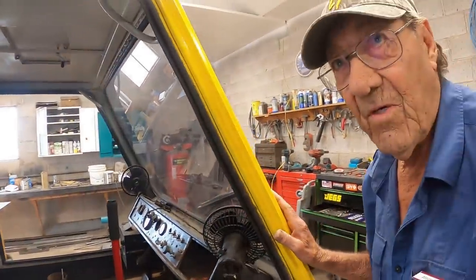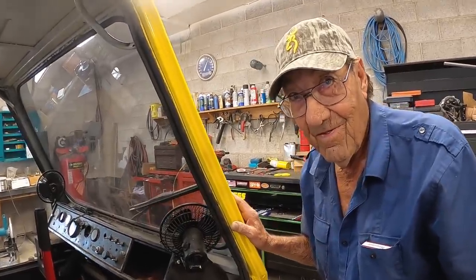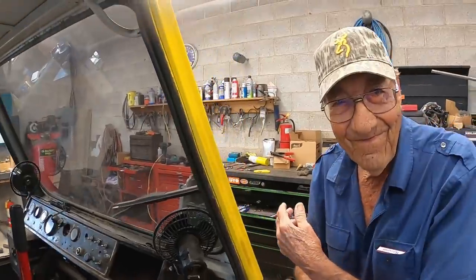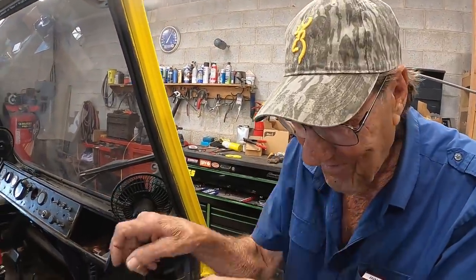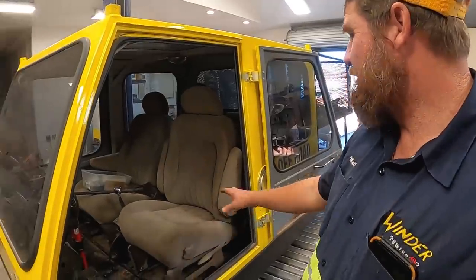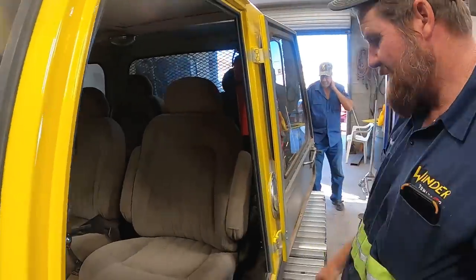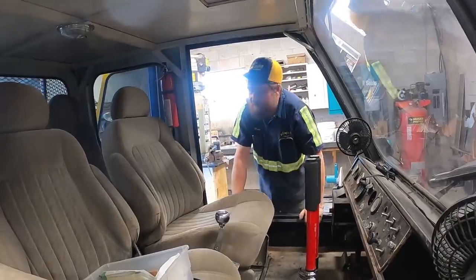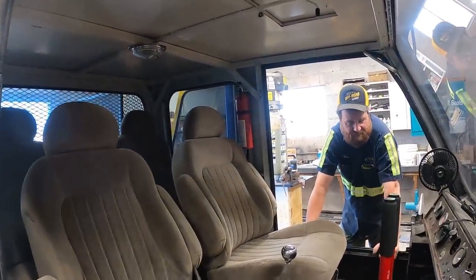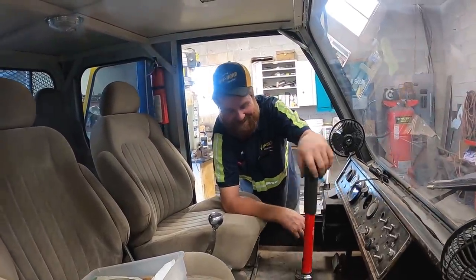You know where all the parts go? You got it on film. I got it on film, yep. Yeah, we might have to go watch this. Have to look at it and put in a screw and look at it. We got all the floor put back in and got the seats put back in. Got my fire extinguisher there. That would have come in handy. No. I'd have never found it in time.